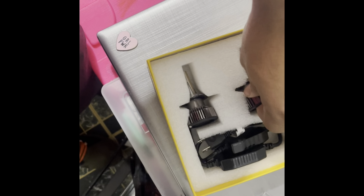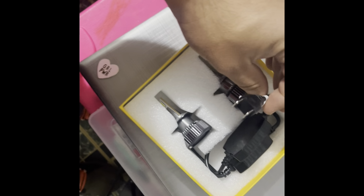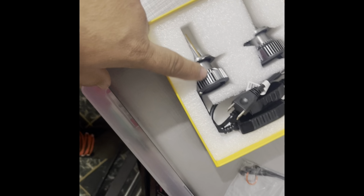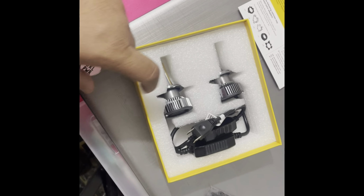Interesting. So yeah, these are the bulbs here. They're really small, but they're supposed to pack quite a punch. They look really cool. And yeah, I believe these are just going to go on here. You might not even need them. I'm going to check, but yeah. Let's go ahead and get started.